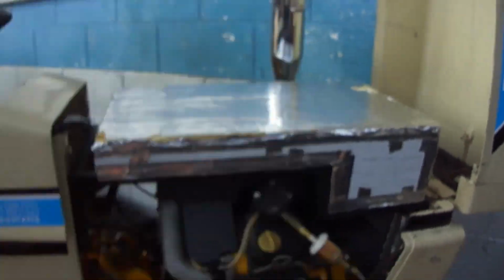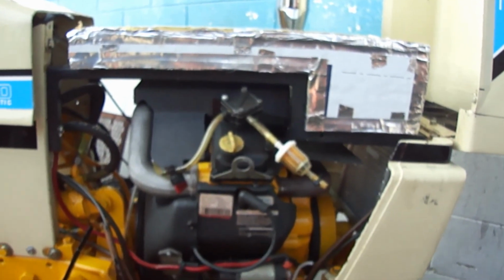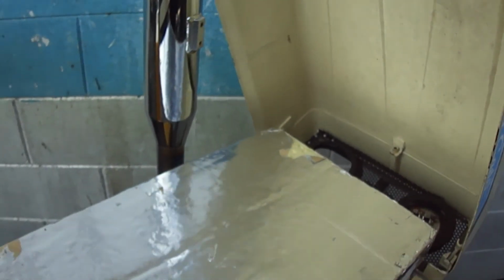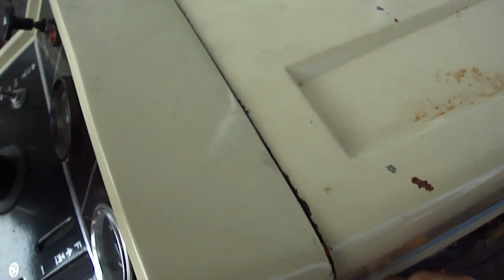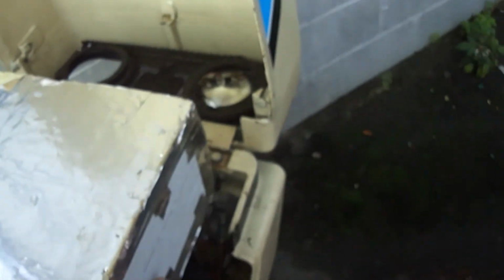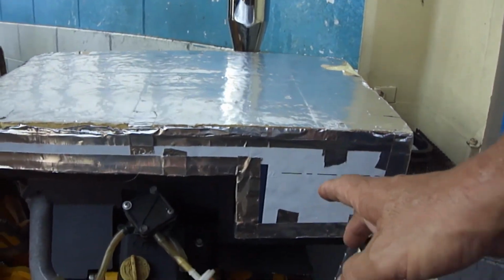But you don't look too bad. It fits in there perfect. My hood shut with no problem. Ow! My finger though. That hood's shut with no problem. I got clearance. It's a little over 13 inches wide, 6 inches tall here, and 2.5 inches tall here. So I got thinking about it.